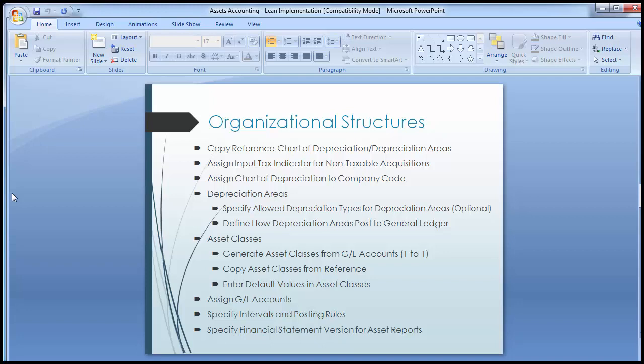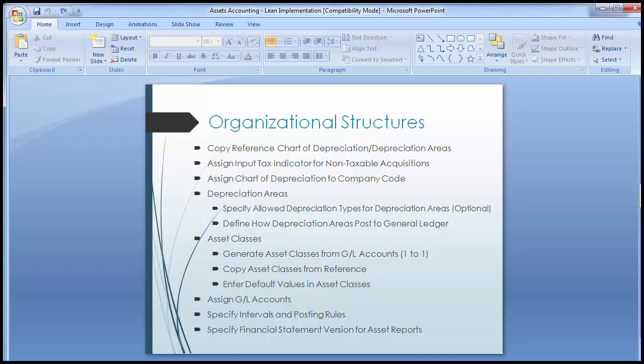We'll see that once we move to the further steps, how the asset classes have a significant role and how everywhere the asset class needs to be linked with things so as to get the values flown to the other part. Moving on, under asset classes there are three steps. First is generate asset classes from GL accounts, second is copy asset classes from reference, and third, enter default values in asset classes.